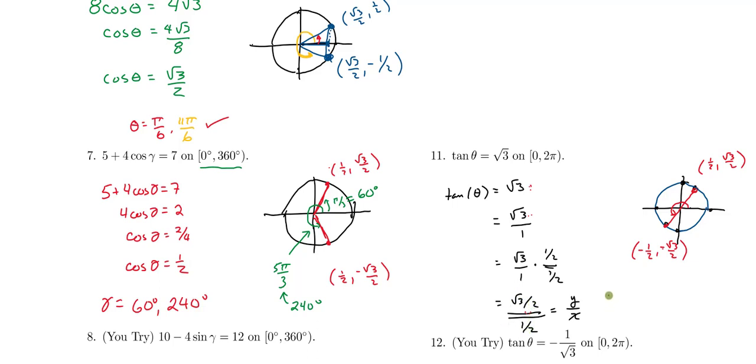Okay, so what angles then, if I want to solve the tangent of theta is equal to the square root of 3, where is that? That happens at theta equals, this is the angle pi over 3 for the first one. That's that angle right here. And the other angle is the angle 4 pi over 3. Notice that the tangent values are the same in the first and third quadrant, and they're both positive. Likewise, the tangent values are the same in the second and fourth quadrant, and they'd both be negative.